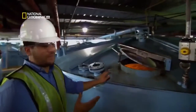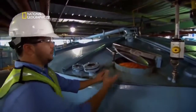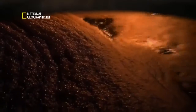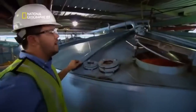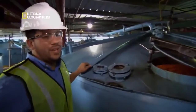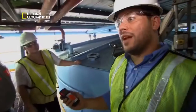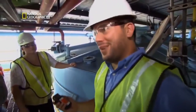Oh boy, this tank is really fermenting pretty good. As you can see, CO2 is really high. I can almost not breathe here. This natural chemical reaction releases the odorless and invisible gas, carbon dioxide. If I just put my face in there, I'm gonna be in shock. I'm not gonna have any oxygen to breathe. It's telling us that the carbon dioxide levels are above what is supposed to be in a working environment. So right now, I need to close this tank.